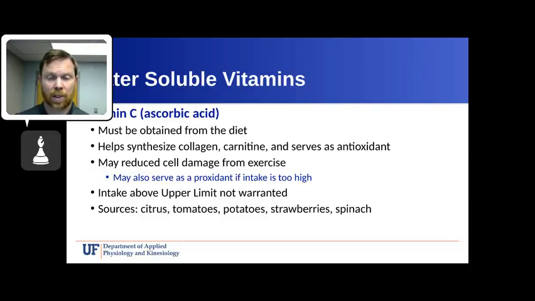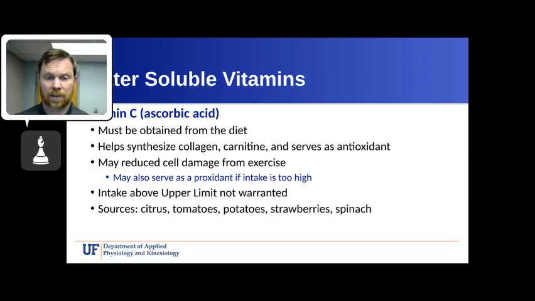Due to its antioxidant properties, vitamin C has been studied extensively for its role in reducing the free radicals formed during exercise. Collectively, these studies indicate that vitamin C may improve the extent of muscle damage that occurs due to exercise. However, large doses of vitamin C have been found to be pro-oxidant and may worsen the muscle damaging effects of exercise. Therefore, the evidence does not support intake of vitamin C beyond the RDA.